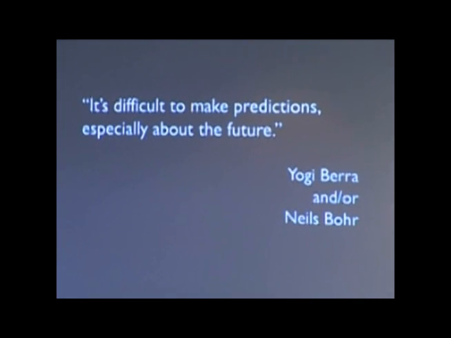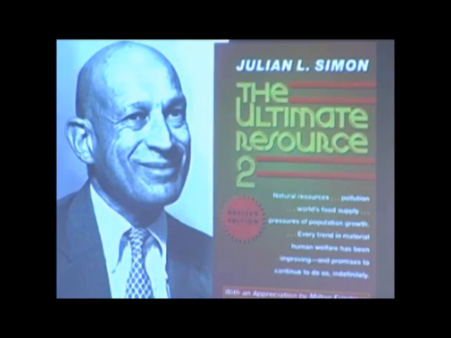And I want to pause and make this comment at this point, because you could say, well, it's easy to go back and find predictions made in the 60s and find that they were inaccurate, and lucky for us that we didn't make any predictions in the 1960s for anybody to go back and look at. But some people did better than others. For example, Julian Simon.